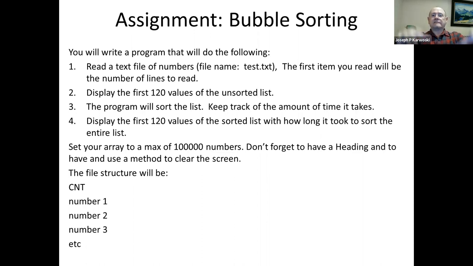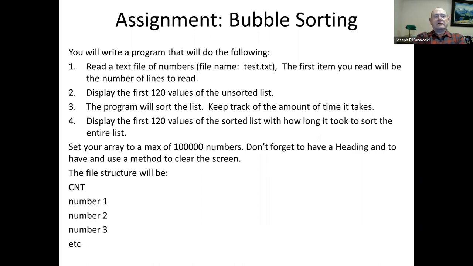So it's going to read the text file. So what should this program do? You should have a title and credit, always title and credit. So clear the screen, title, credit, boom, reading text file. Clear the screen. If you want to have it like the example and say, press enter to see the unsorted list, that's fine. Hit that, clear the screen, display the 120.